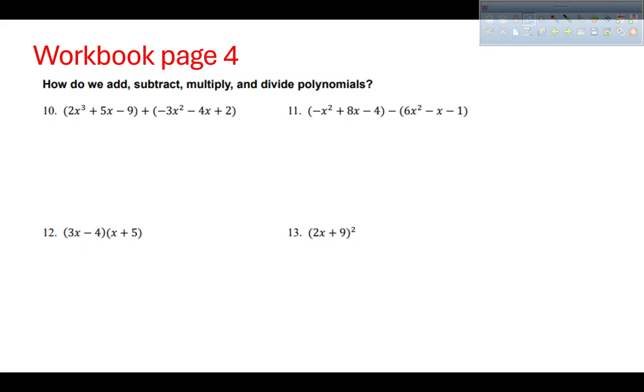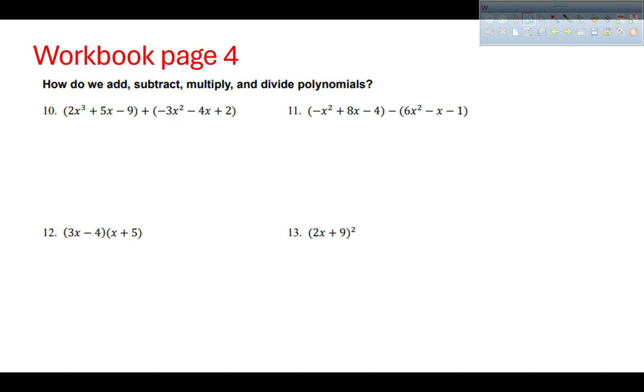Factoring is the most important thing that you've learned all year. It is heavy on your final because it's so important. So I held it off to the end because I wanted you to review it right before you took the final. You start the final on Friday, all right? So your review today, we're going to start on page 4.